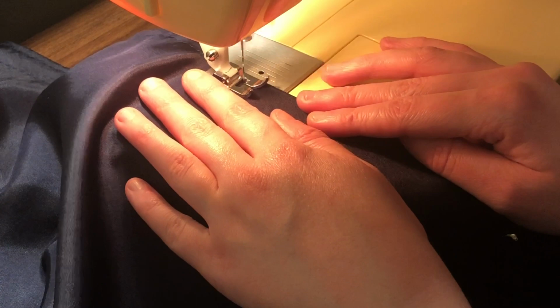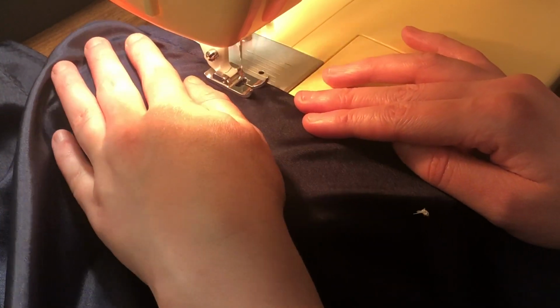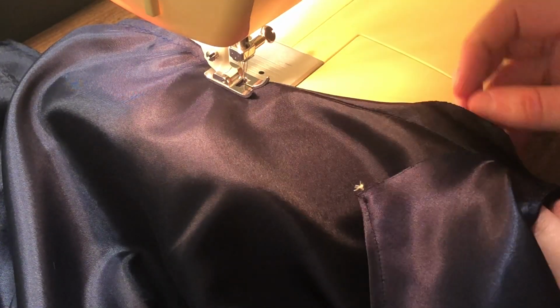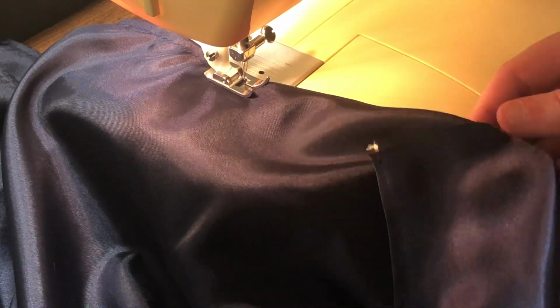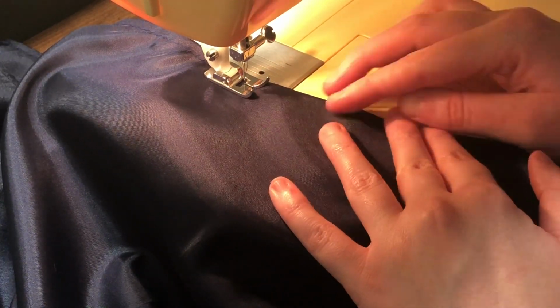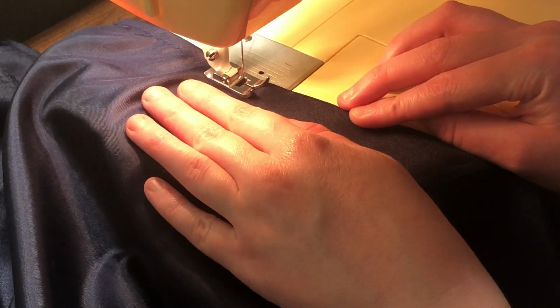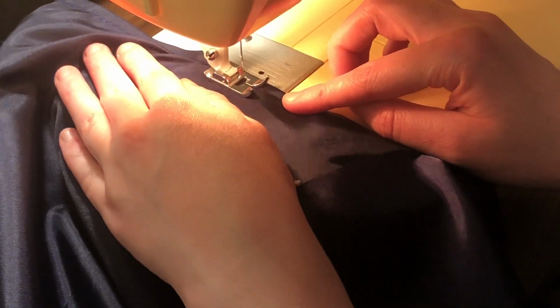And once you've finished sewing up these remaining 2 side seams, you can flip your facings back downwards and then just hand stitch the seam of the facing to the inner seam of the dress, and this will help everything lay really flat and nice at the end.